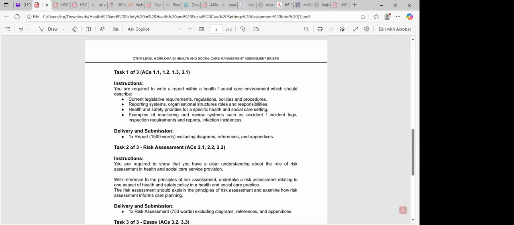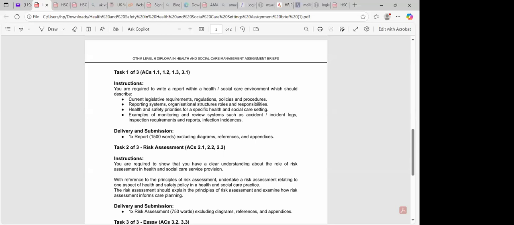As a carer, if somebody falls down, we call the emergency services, which is the ambulance. But before that, you call them, but you also record it, don't you? Yeah, exactly. It must go into the incident book. An incident has happened, so it needs to go into the incident book.